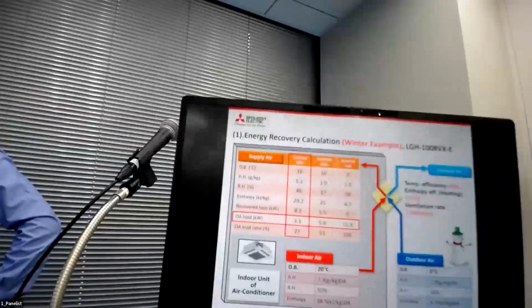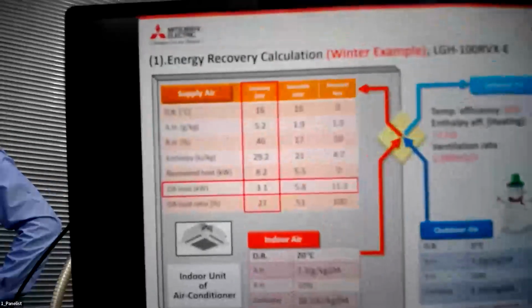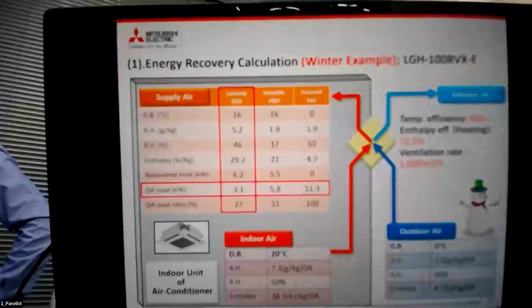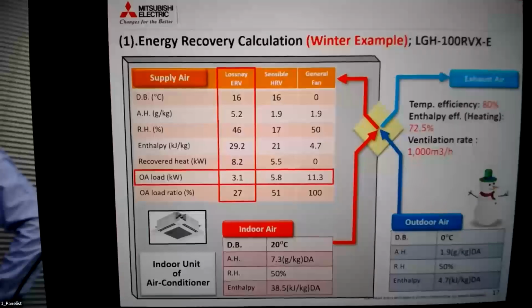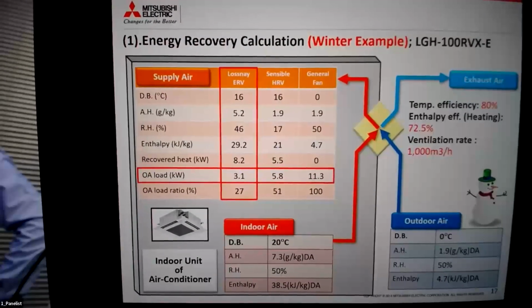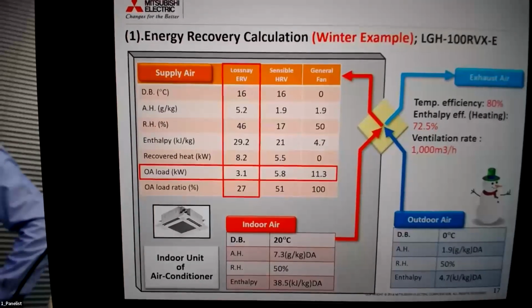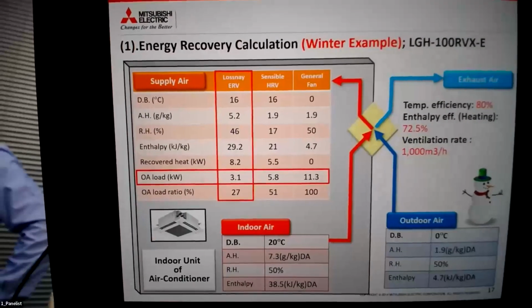I'm not extending the subject. It's been a long day today, but I think it's a very important topic. Because of the three reasons that I provided, if there is a transfer of some of the pollutants between the extract and supply, would it help to increase the ventilation requirement? Basically reduce the concentration of the pollutants in the space to accommodate for that transfer.